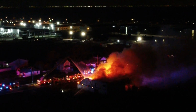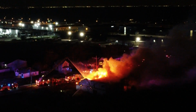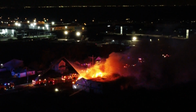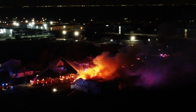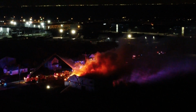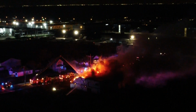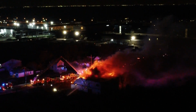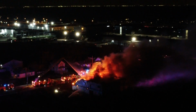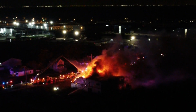So obviously, I'm not seeing the complete end of the fire battle here, but I'm trying to think back to all the fires that I've seen with my drone. With my DJI Spark, I flew over a small house fire in Hamilton, but that drone was a piece of shit. You couldn't go more than a couple hundred feet away. What else do we have? I didn't get to see the fire at the crazy cat lady house, but I flew over the remnants of it. So fortunately, I missed that one.